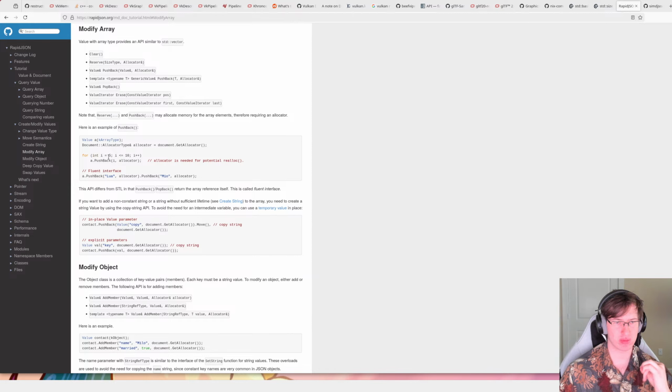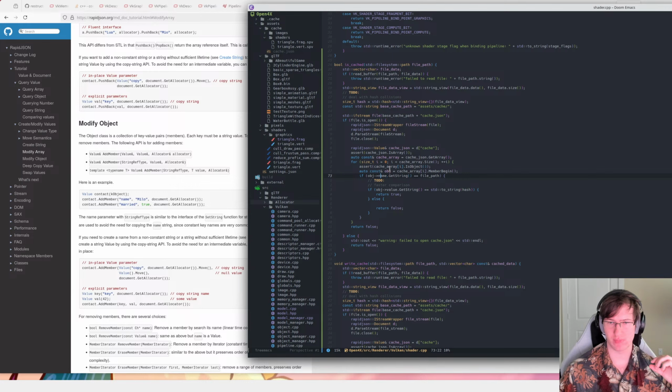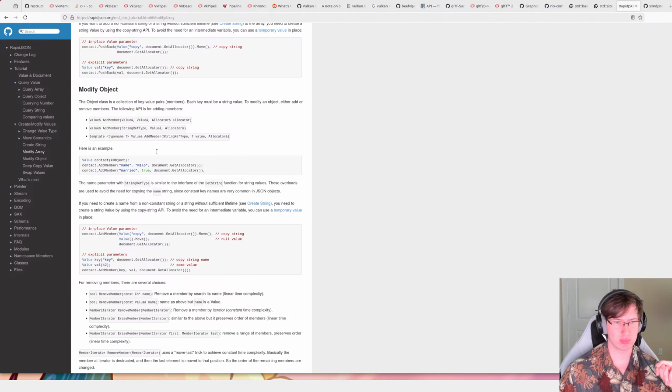Erase. Push back. Right. But what if I just want to get rid of something or modify something? Okay. Modify object. Yeah. Add member. Name. Document get allocator. Object class, collection of key value pairs. Yep.